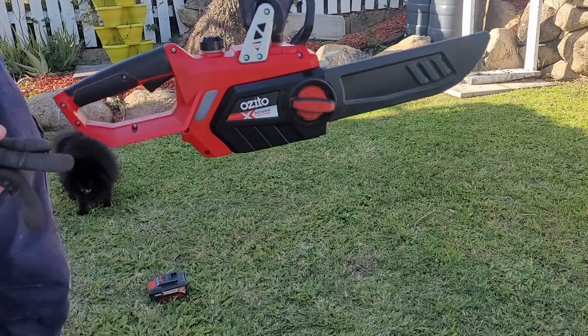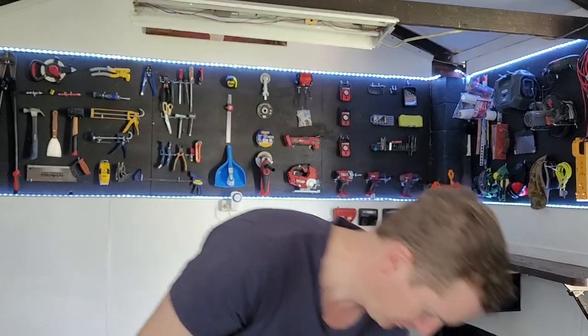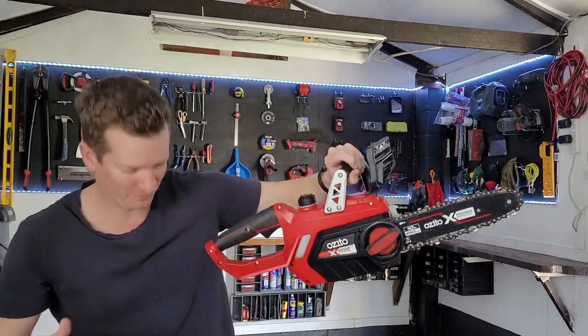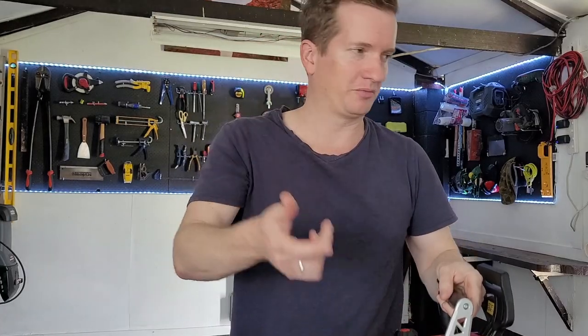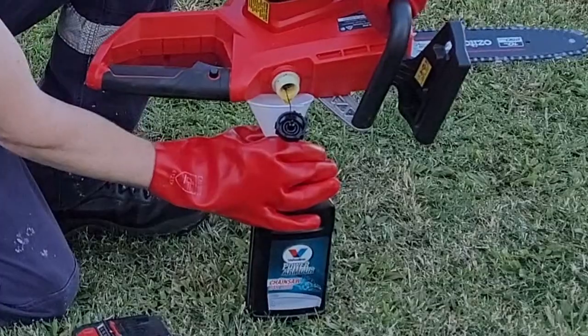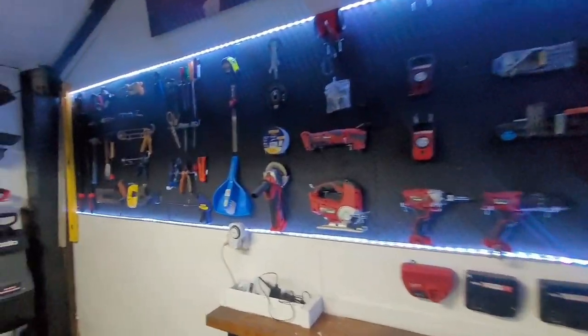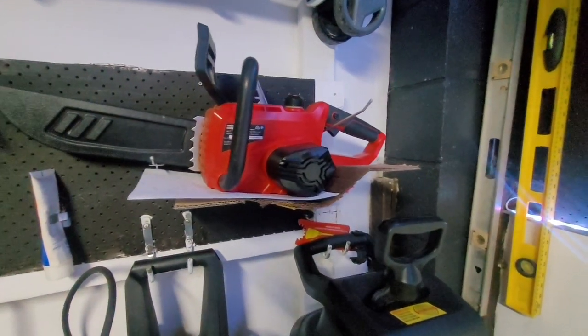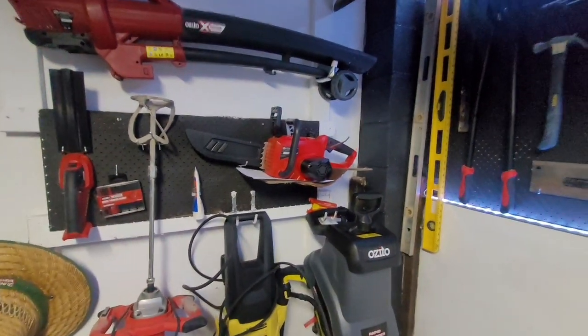Now let's say you've done your cutting, finished your project, and now you need to store it — not knowing whether it'll be six months or a year until you use it again. Can you just put it on the shelf? Unfortunately, no. This gets me to pretty much the only flaw of this chainsaw: when it's full of oil, it leaks quite a lot. In fact, it's been leaking since I started this video. You need to take the cap off, tip it upside down, and put the oil back into the container so you can use it in future. Even if you empty all the oil out, it will still leak whatever traces remain. I strongly recommend putting cardboard or something disposable underneath it, so that after six months or a year it can just be thrown away. It is a minor flaw, but at the end of the day it does the job very well, so it's a flaw I can forgive.